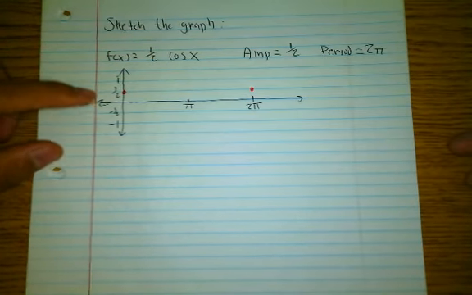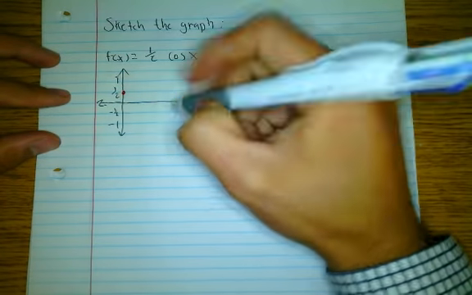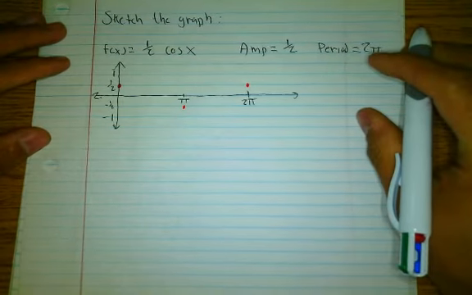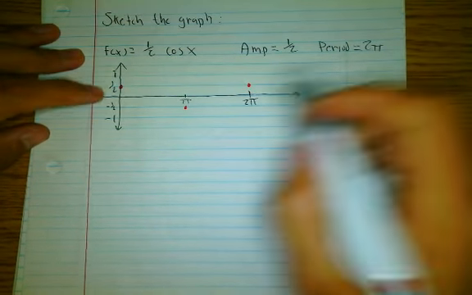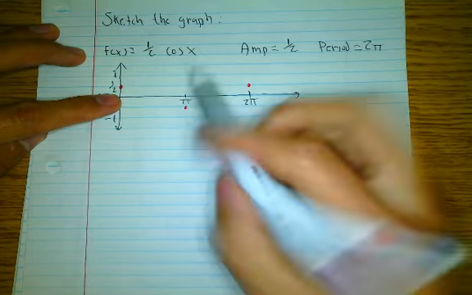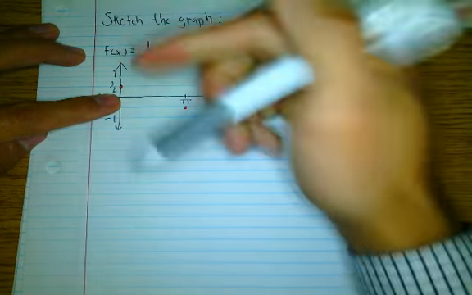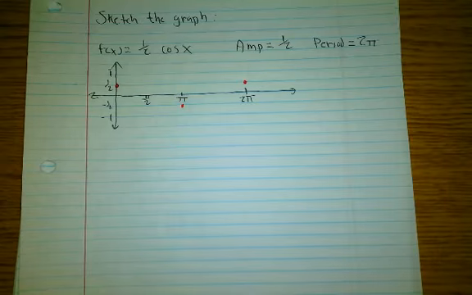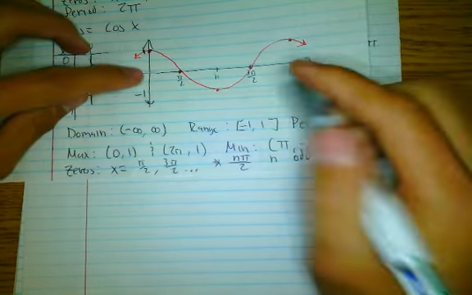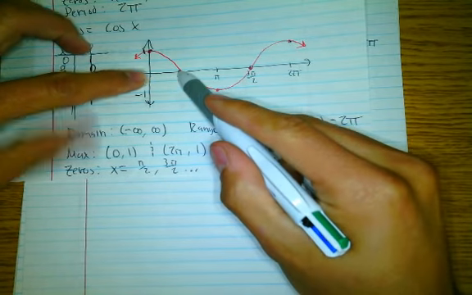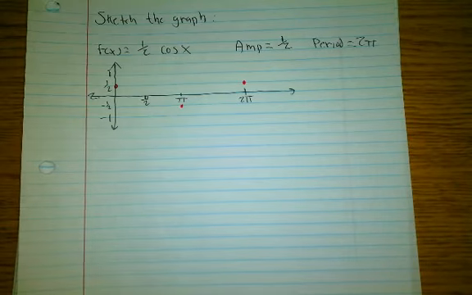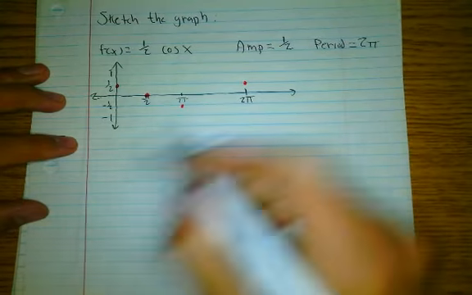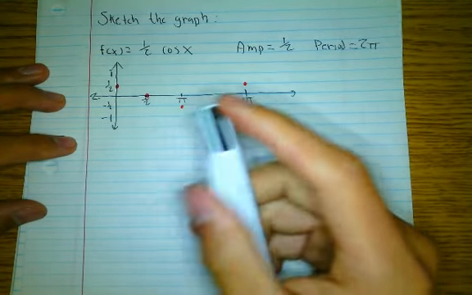Question for you. What's between 0 and pi? So I would say maybe pi over 2, somewhere here. Look at the parent function, okay? You ready? Between 0 and pi is pi over 2. Where are you going to be at on this one? Awesome. What's between pi and 2 pi? 3 pi over 2. Where do you think you're going to be at?